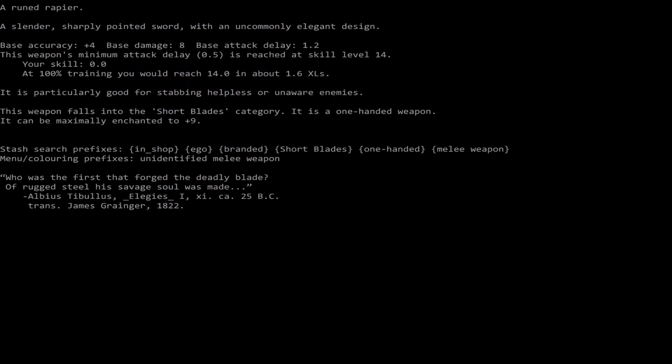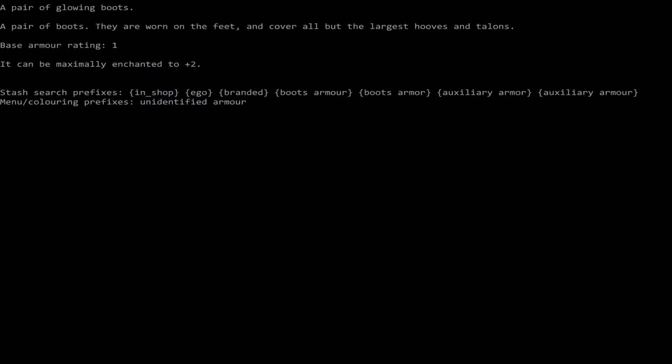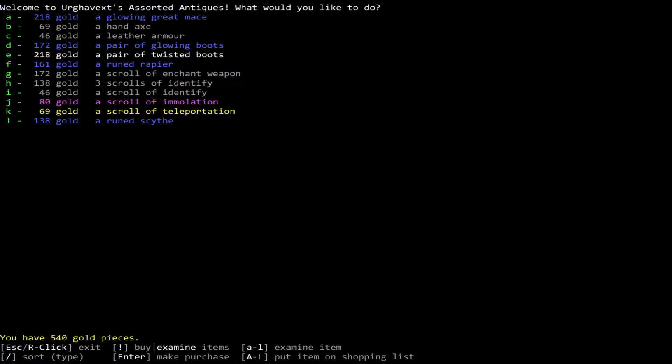Runed rapier. Uncommonly elegant design. Is that what it says for all rapiers or just for a runed rapier? +4 accuracy, not good damage, fast attack. Well, it says ego, so it's a magical weapon. I think the ego term comes from Angband or Moria.